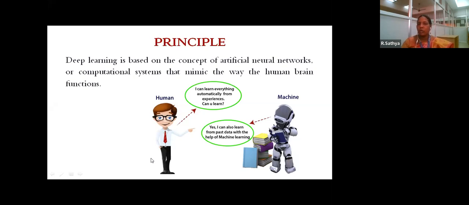Most of the time we don't want to reply to people, or we just obey whatever machines are saying. Even if you go for online transactions, it will ask you, are you really not a robot? So put your captcha. For the machine, we are replying that no, I am a human being, I am not at all a robot. I just put the captcha to justify that I am a human being. In this manner, we have trained the machine to verify that we are human.